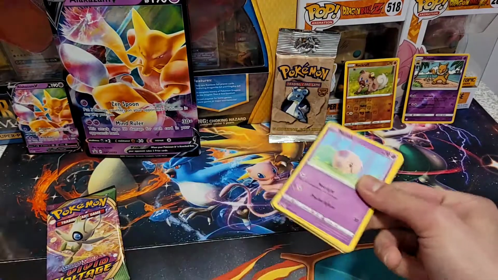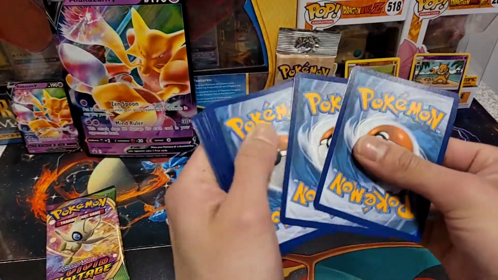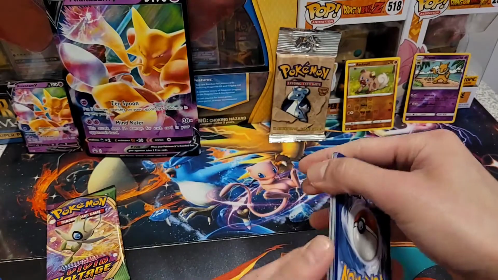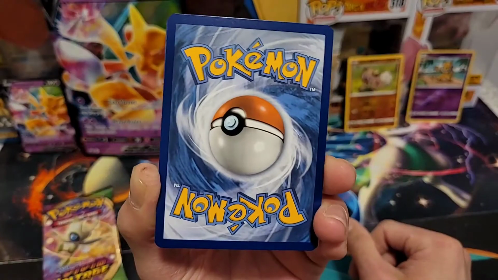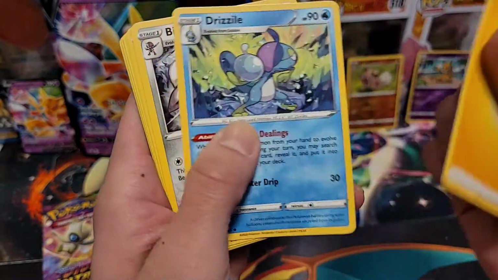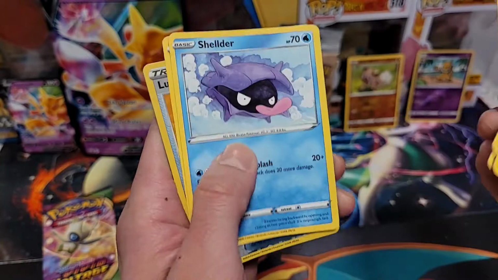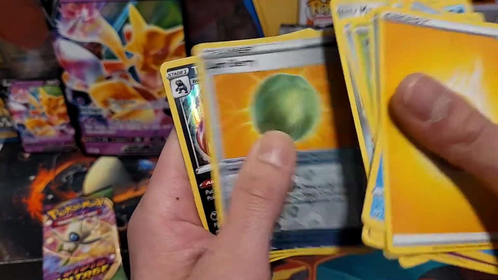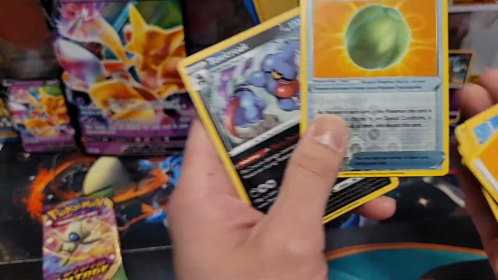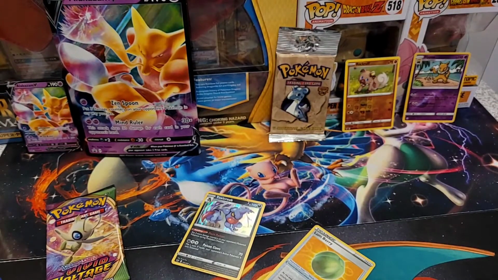I believe in my collection I have the Zamazenta gold card, so I want the Zacian gold card from the set. That's what I'm hoping for. 3, 2, 1, Fire. Lightning, Water, Normal, Training. And our banger. Oh, double one, double banger, boom. Let's go, let's go, let's go.